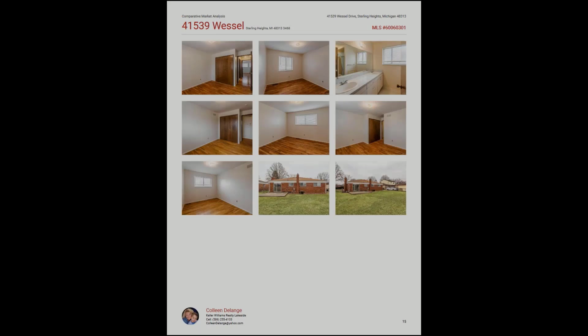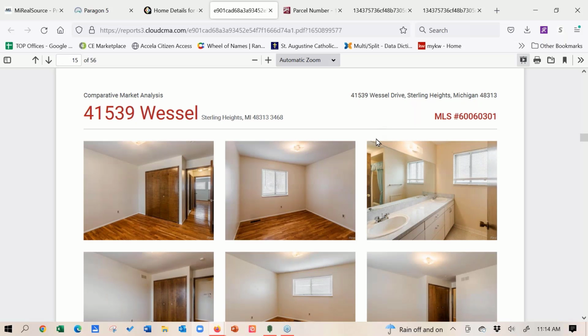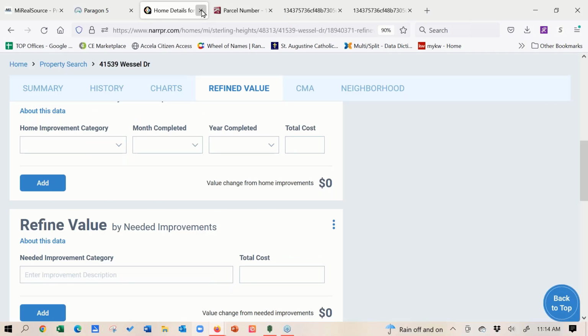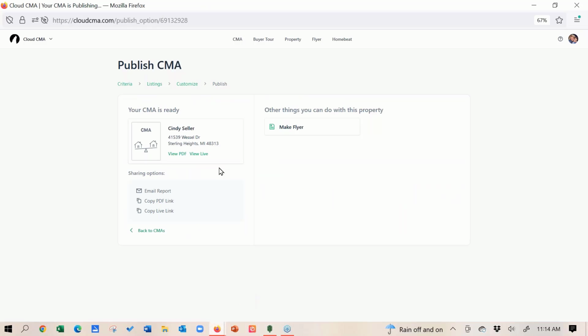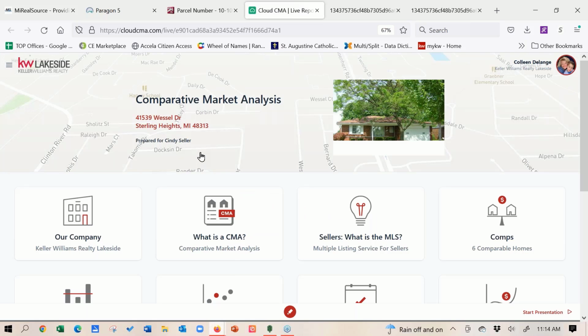All right, so let's talk about the enhancements that they recently added. So some new stuff for you. So I'm gonna go ahead and close some of these just so it doesn't take quite as long. Some of the enhancements that they recently made were, they added a live version, which I really, really like. The live version actually was something they were already working on when the pandemic started. And with the pandemic, obviously, we had those shelter-in-place weeks where agents were still trying to present CMAs and still trying to get work done.